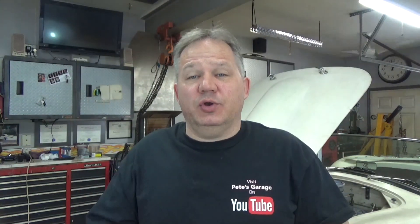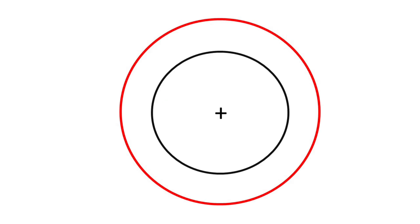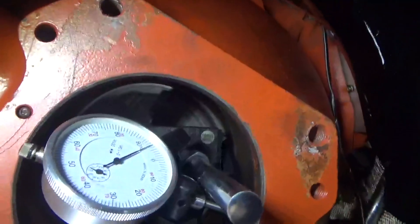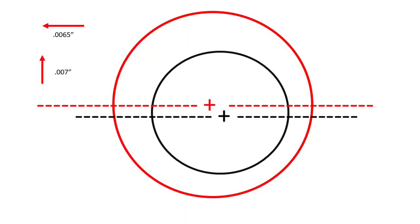Let me explain using some pictures what I'm trying to accomplish and what the measurements showed. Here is a mechanical drawing of the back of the block. Where the center of the crank is, we put a center mark. Then we take the bell housing, put it over the block, and put a center mark for that — so now we have two circles. The black circle is the crankshaft, the red circle is the hole on the bell housing. After taking measurements at 3, 6, 9 o'clock, and back at noon — twice — this is what I found: from the centerline of the crankshaft, the bell housing was off to the left 13 thousandths and up vertically 14 thousandths. That reading is TIR, or total indicated runout, and the actual dimension it's off is half — so it was off to the left 6.5 thousandths and up 7 thousandths.